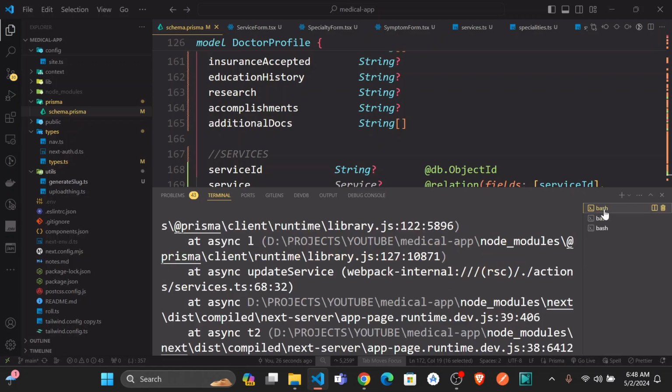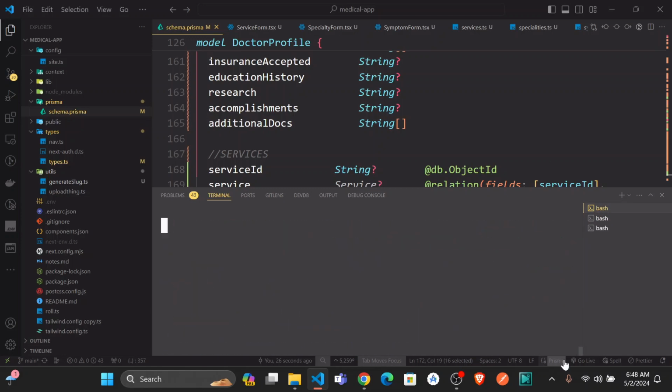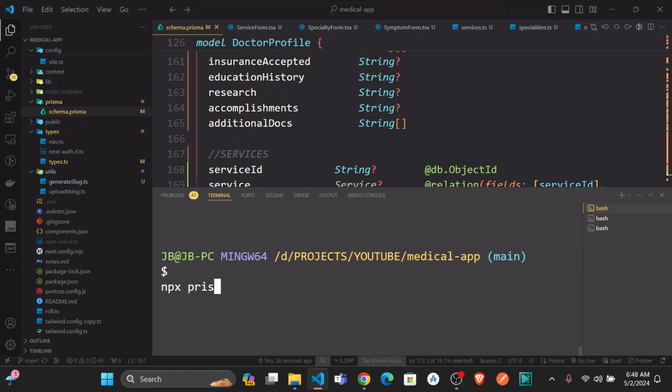You have to go ahead and just go here and pause this. Even this one, and let me just go ahead and run the migrations: npx prisma db push, and npx prisma generate, and then we can just go ahead and run the server, npm run dev.